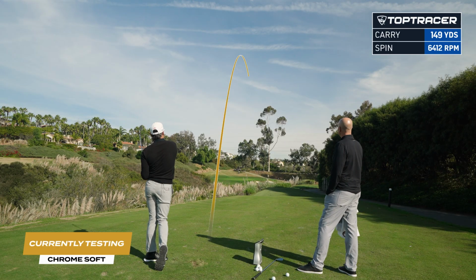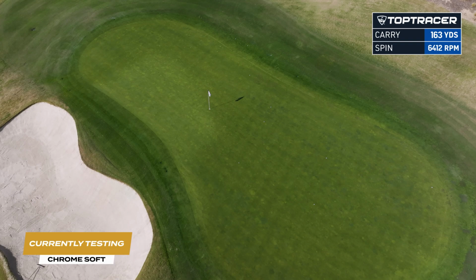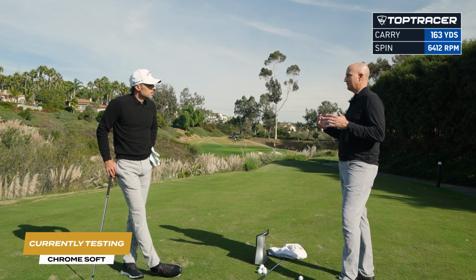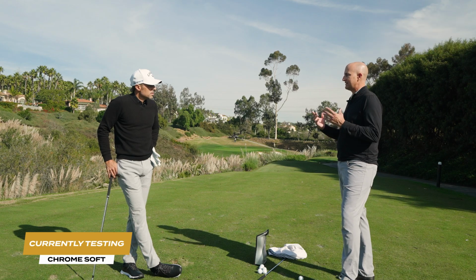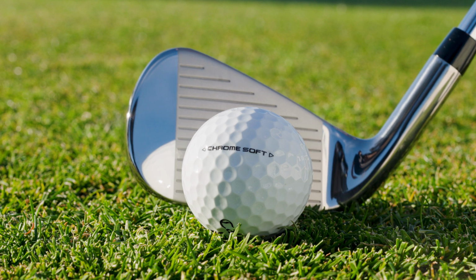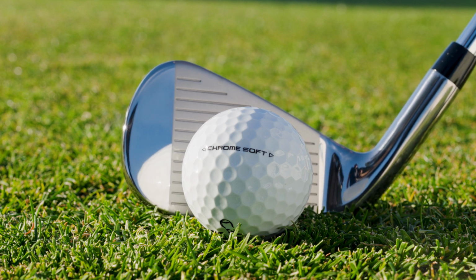What's your go-to shot shape? Actually, kind of a hook. A little bit right to left. Okay. The Chrome Soft has been an excellent product for us over the last 7 years. Because it performs, and it has a good combination of speed and feel.